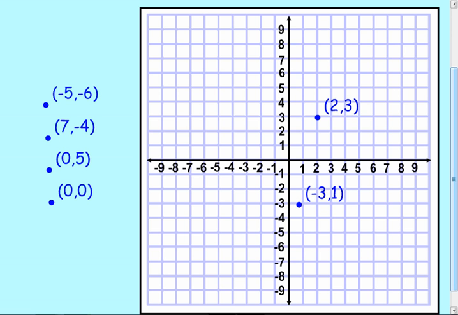X is what? -3, it looks like. No, X is negative, not Y. You're switching X's and Y's. Oh, don't you read this one first? Yes, X is -3. No, that's the Y, but this is the Y. And this is the X. Don't you go up an elevator and over? No, you can go up 1 if you want. You can do that and then go over. Whoops. Whoa, what happened here? How did that all get messed up? So it's -3 on the X's and up 1.